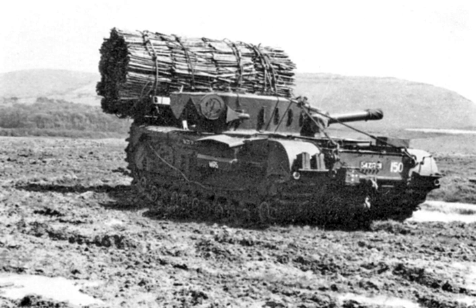Post-war, new Churchill AVREs were created using the Churchill VII base vehicle re-armed with a short-barrelled L9A1 165 mm demolition gun, which fired a 64 lb HESH round. The FV4003 Centurion Mk5 AVRE, armed with the same short-barrelled L9A1 165 mm demolition gun, entered service in 1963, replacing the Churchill AVRE. The vehicle was later renamed AVRE-165 relating to its primary armament.